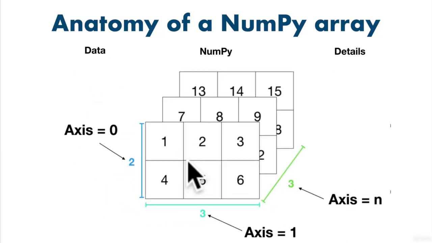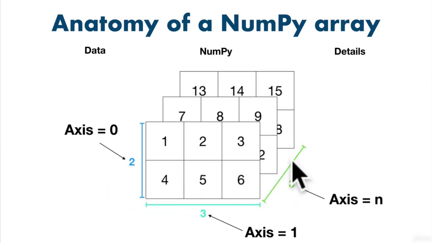Then if we go down to A3, we're starting to get 3-dimensional here because we've got the axis going back here. This is where the n in n-dimensional array comes from. Now, it's very hard for us humans to visualize anything more than 3 dimensions, but in NumPy and with computers, you could have as many n's as you want. So this could go up to 4, up to 5, up to 6, up to 7. Depending on what type of data you're working with, you may have thousands of different dimensions.